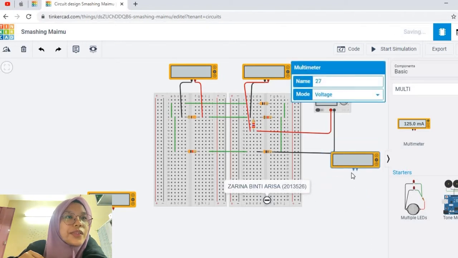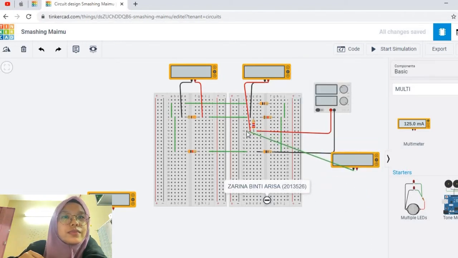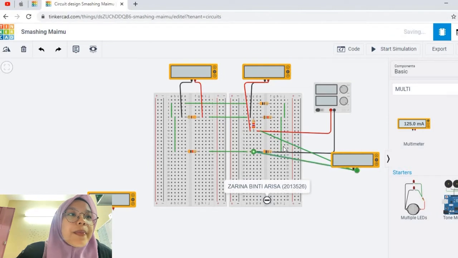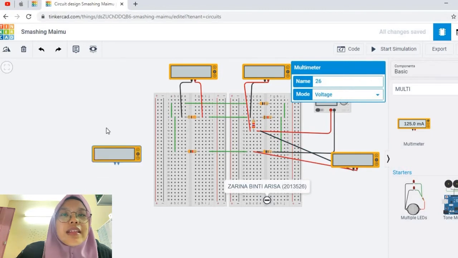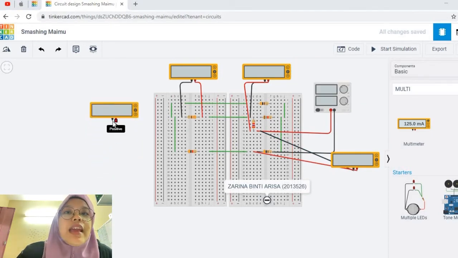Going to work on the third multimeter, which is for the CD. This one is for the CD. And put on the color so that we will not get confused. And the last multimeter is for DA.